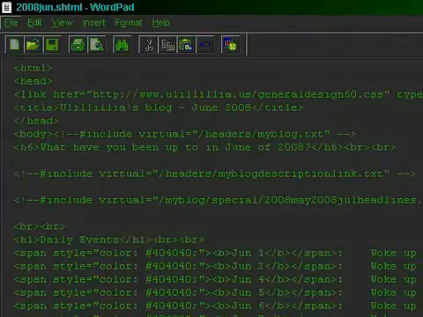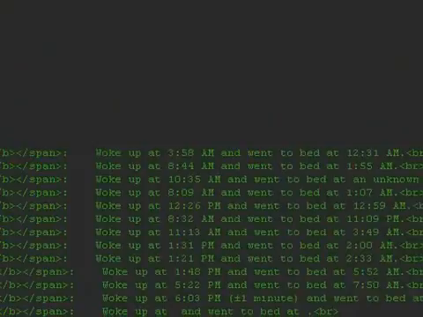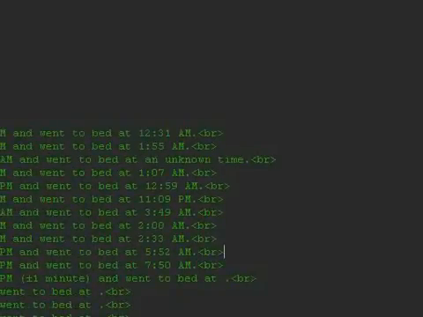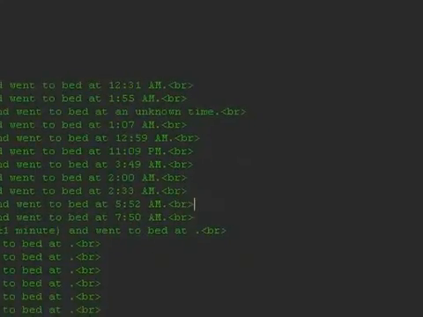The stars just indicate they got a flag on that. Indicates some potential problem. Here, don't look like you got any flags. At an unknown time. That's because I totally forgot to write it down. And I have more than an hour's worth of a margin of error. So I just write unknown time. I just mark a question mark on my notes.